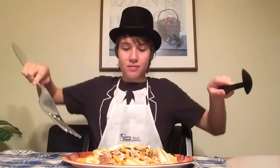It's basically, what's in it is Honey Nut Cheerios, goldfish, bananas, cookies, ice cream, the stuff that you put on top of ice cream when it goes hard, you know. And I'm gonna eat it with the fork. I don't know what it is, but let's do this.